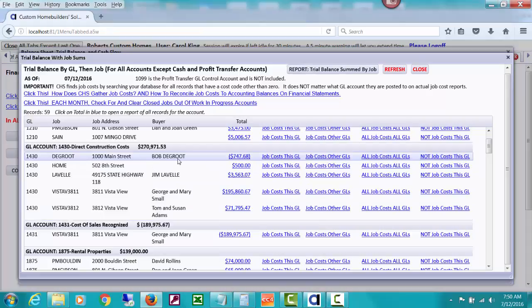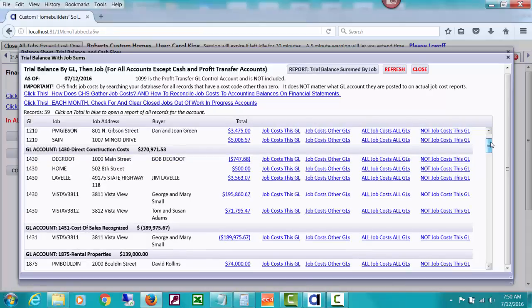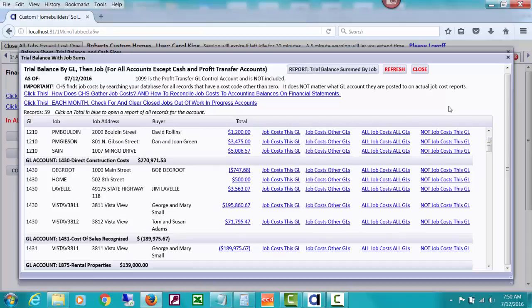This is one thing that I tell people they should open at the end of each month and see if some job suddenly jumped into work in progress because somebody did post it to that GL account, but it's really been closed even though CHS warned them. You need to follow some of the tools for getting this moved over. This was some check we voided in a demo, so this old job is actually showing back up in work in progress when we voided the check. So we need to use the tools to close out that job again, and move it to the income statement.